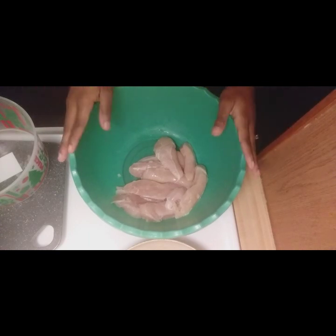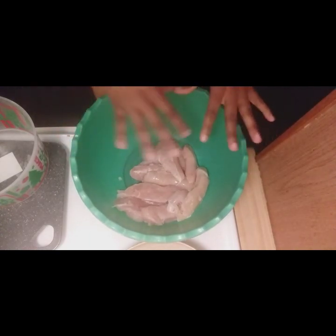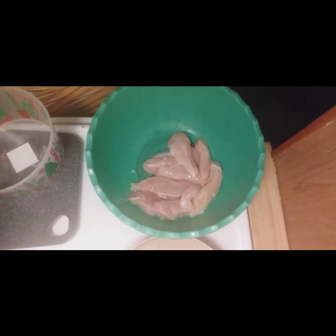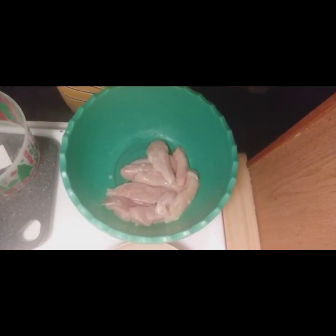The first thing I like to do is I like to season my chicken. I'm going to show y'all what I got here to season my chicken. Hold on, looks like I'm missing something. Hold on, guys, I'm missing a seasoning. Okay, guys, I got everything that I need.